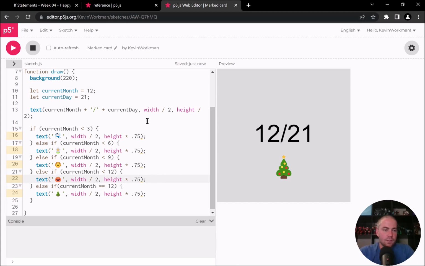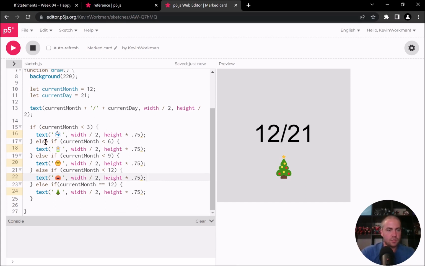Okay, so how many am I at right now? I'm at 1, 2, 3, 4, 5. And I could call it done. I could say that I am happy with this, and the important part of this project is to be practicing if statements and else if statements and else statements. I am not going to grade on the look and feel here, but if you want to do something a little bit more involved, then I'll walk through how I might approach that as well.